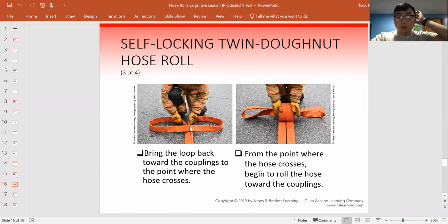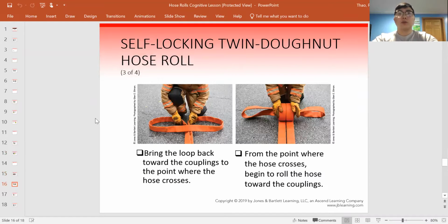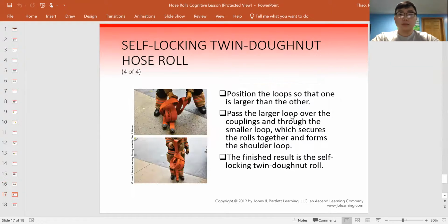So as shown here, once you get the big loop, you want to fold that big loop over itself to make 2 small loops. And then once you get those 2 small loops, you will go from the middle and start rolling towards the couplings. And then once you are towards the couplings, you grab both the loops. You can grab whichever loop you want, grab one loop and put it into the other loop, and then pull. And then you should have a strap, which you can put your arm through or anything else through, which will make it a lot easier to carry.